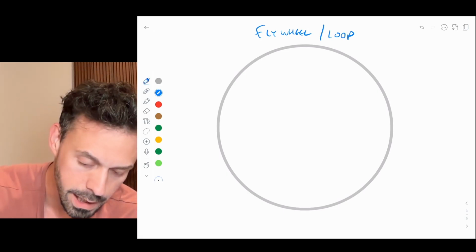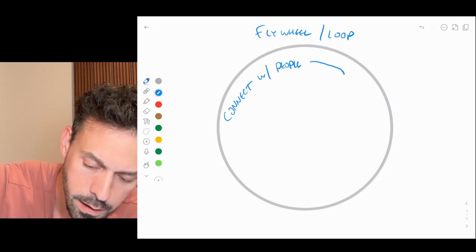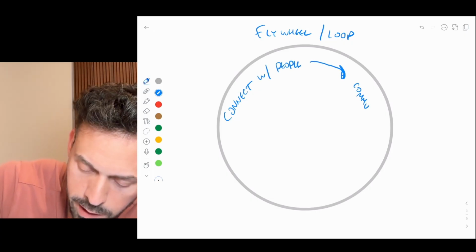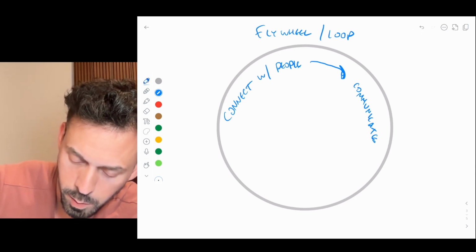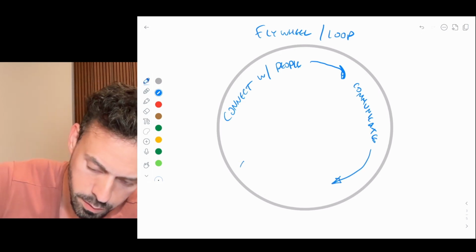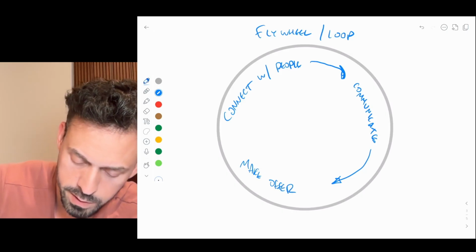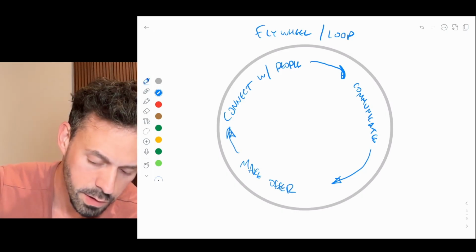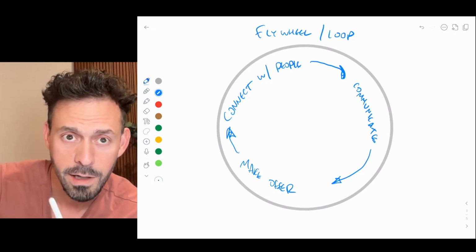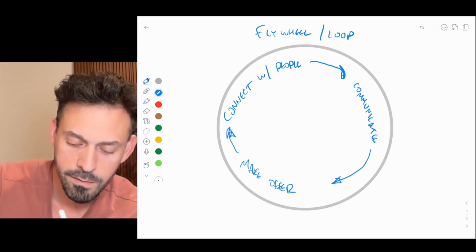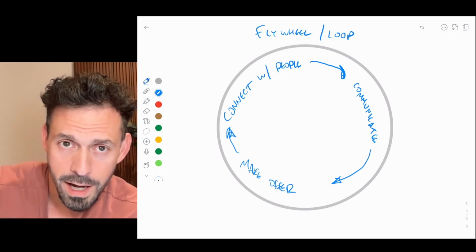something like, you're going to connect with people. Then we are going to communicate and nurture, find out their issues, find out if you can help. And then we are going to make an offer, assuming that you do have or do something that can help them. And we are just going to repeat this over and over and over. Connect, communicate, offer, connect, communicate, offer. And if this is something that you do in your business every single day, then you're going to have success.